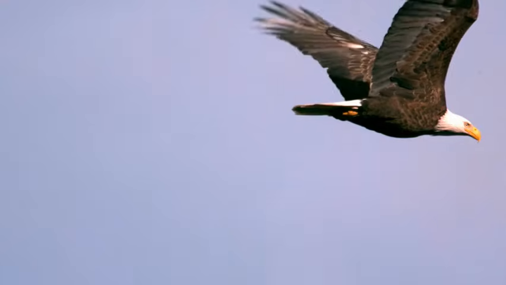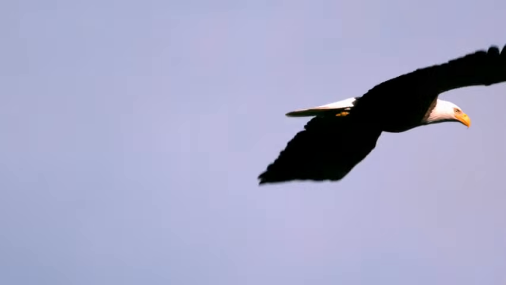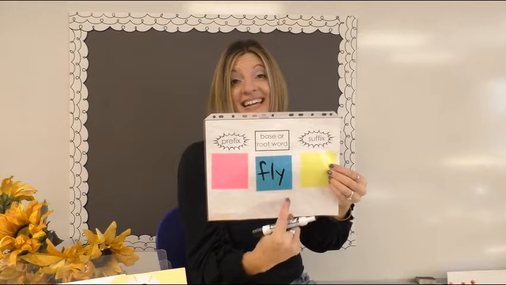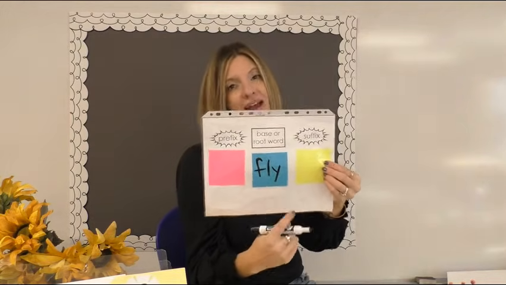Okay, let's do some encoding, or spelling. If you have your morphology template out, go ahead and follow along. You can also use a whiteboard. Let's say that I have the word flying, and I want to spell flying. First step, what's my base word? My base word is fly. F-L-I. No English word ends in I, so I know I'm going to use my Y.